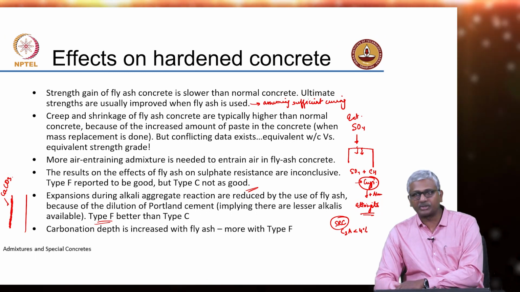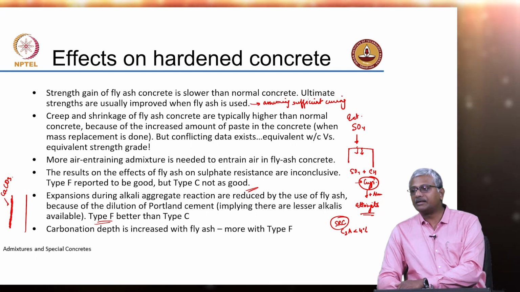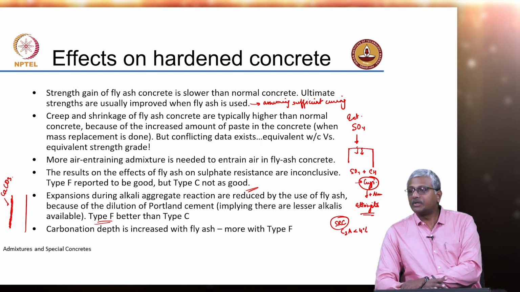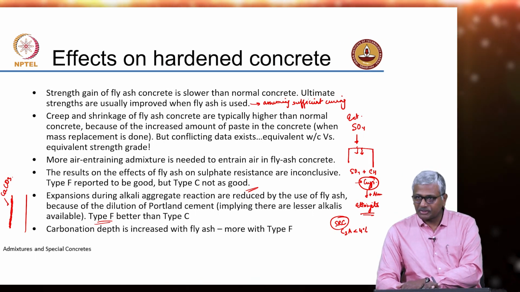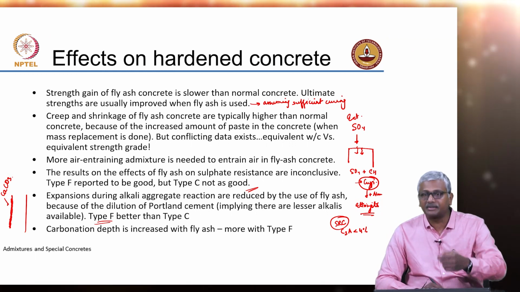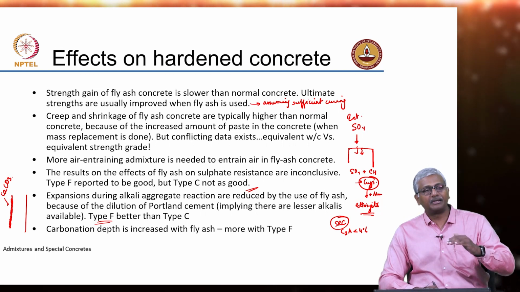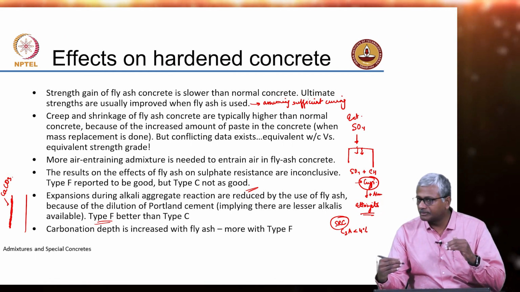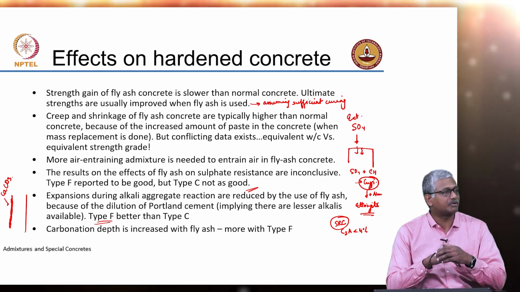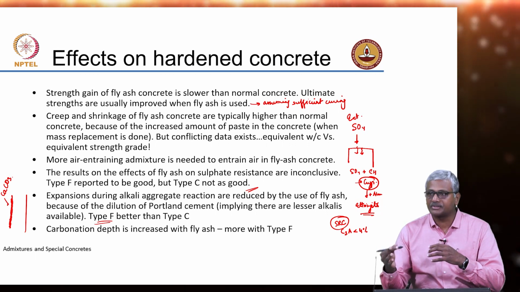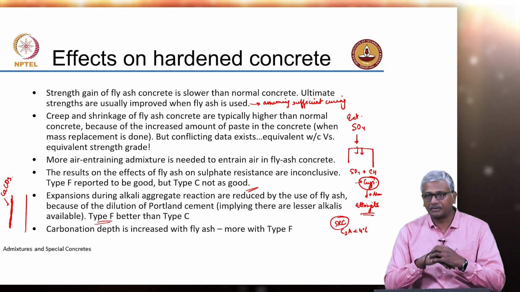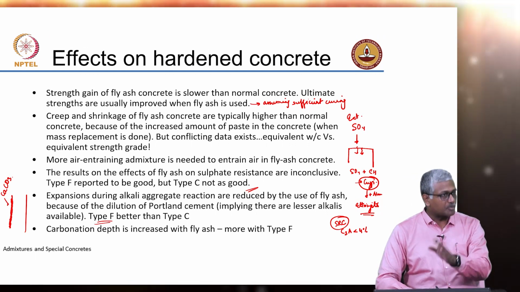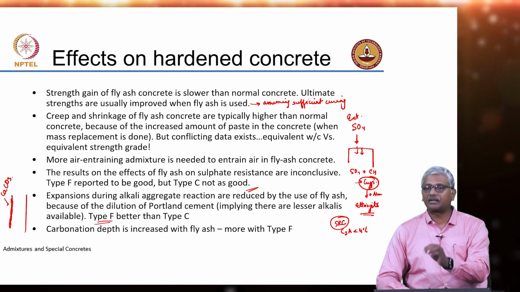Okay, we looked at the mechanism of corrosion, right? When CO2 reaches the level of the reinforcing steel, it leads to depassivation of the steel and renders it susceptible to corrosion, right? But the only thing there again to worry about is when that depassivation occurs, is the moisture content sufficient enough to propagate this corrosion or not? Because the moisture conditions under which carbonation is maximized are not the same as moisture conditions under which corrosion happens. Carbonation is maximized around 60 to 70% relative humidity, but corrosion propagates only when RH is sufficiently high, around 90%. Okay. So, just because blended cementitious systems allow more carbon dioxide to penetrate does not mean that reinforcement in such systems will start corroding early.